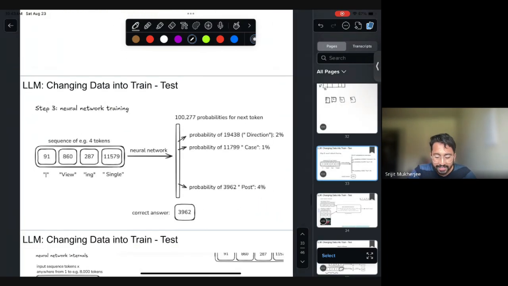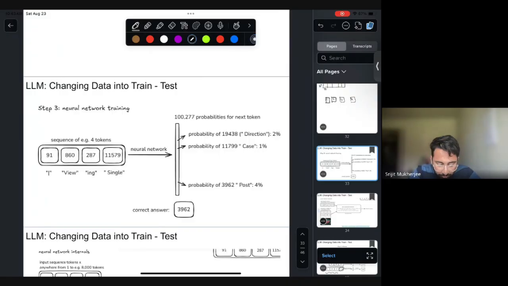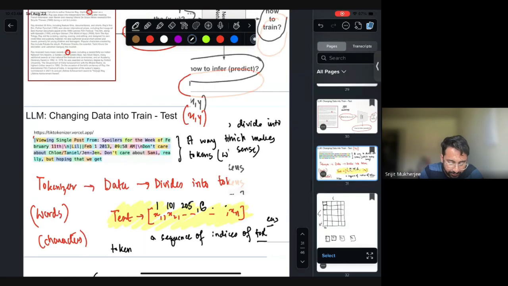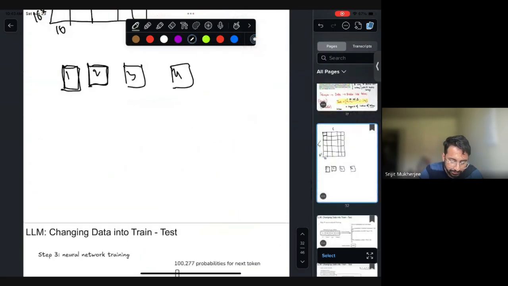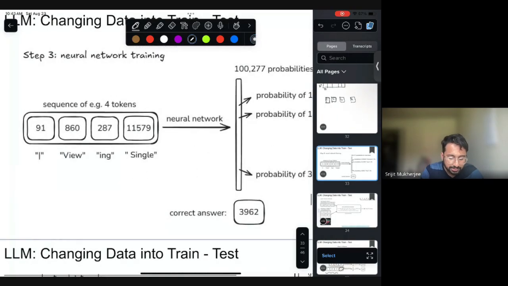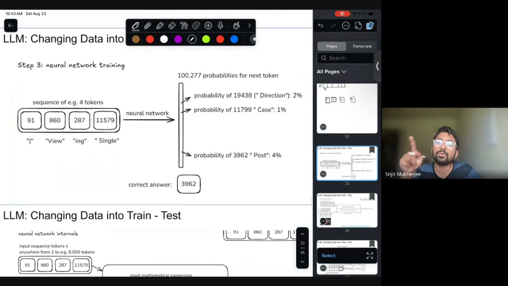Now dividing the whole thing into training and test again. Let's understand this. These are, let's say, a sequence of 4 tokens. As I said, we do not call the tokens by those values; we call the tokens by those indices. So 868 is the roll number of the token in the entire vocabulary. They are a fixed vocabulary, and those are fixed.